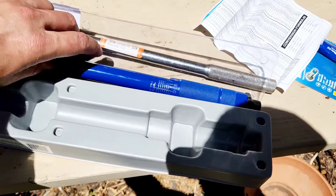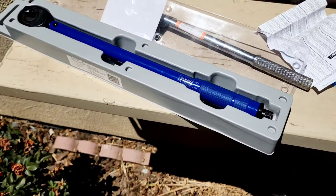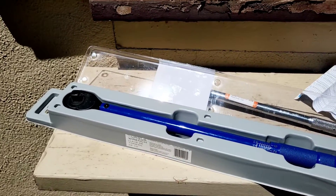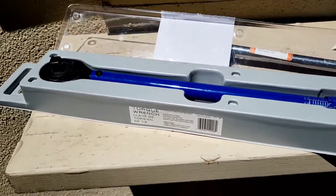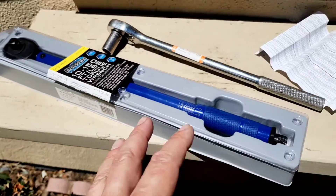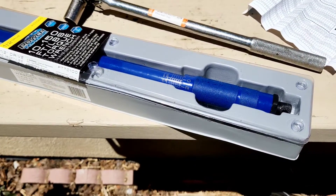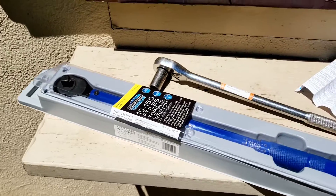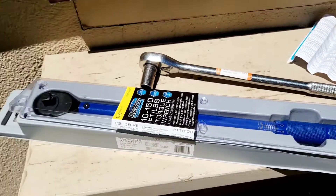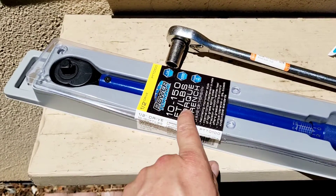Some great come-ups today for less than fifty dollars — I got a new torque wrench that I definitely needed. The part number is right here — look it up and check out the reviews. Some people did say they opened it and the guts kind of fell out, but I'm sure they've resolved that issue. Reviews are stellar and you can't beat it for less than 50 bucks for up to 150 pound-feet of torque.